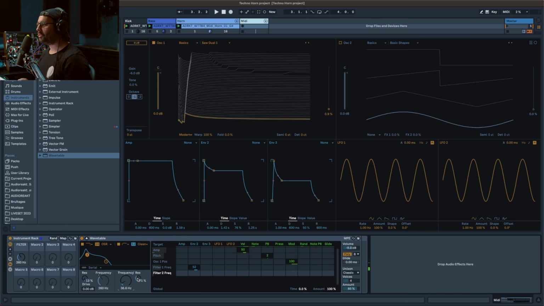So this, according to your taste, you can accentuate it or not. I will leave it around 40% for now. To modulate this filter, we're gonna use envelope 3. And again, we're gonna modulate around 58-60%. And here we have something straight up. We want something more smooth, something that will slightly sweep the filter up and then go down.